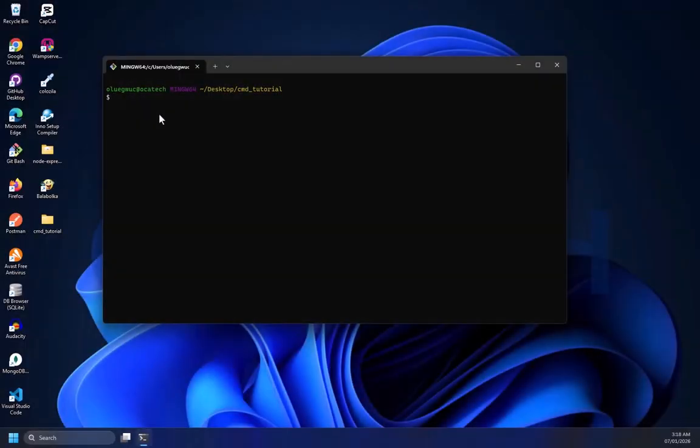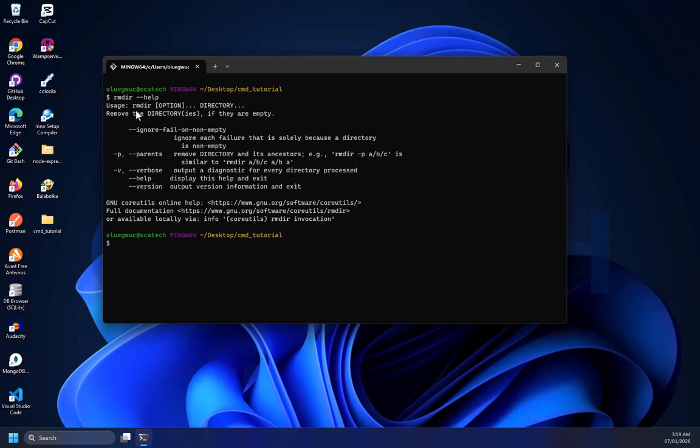Alright guys, if you want to remove directories, the command is rmdir. This command will enable you to remove directory. And if you do --help, if you want to see the usage, you do --help here. You can see that rmdir, that is directory, removes the directories if they are empty. So it only removes empty directory. You can also add the flag of -p to remove a nested directory. If you do -p, it is going to remove nested directory, as you can see the example here.